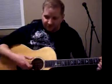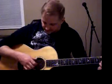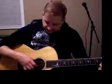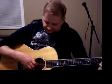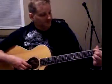Or you can play all 3 notes if you want. Or you can do, I kind of do alternate. So I alternate between picking 2 and 3. And don't forget your first finger is on the 2nd fret of the lower E string.